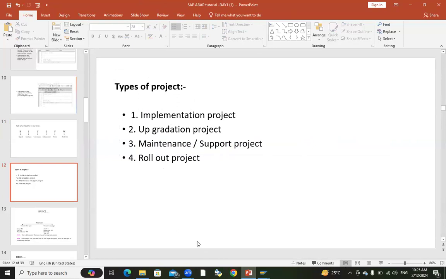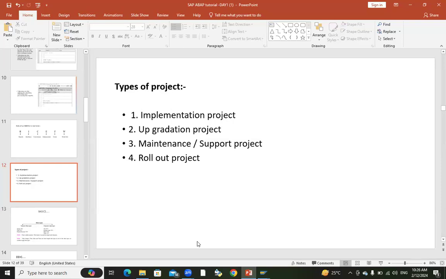First, the implementation project, where we are implementing the SAP system for the first time. Before, we did not have SAP in our business. Now we have purchased the SAP application and we are installing it into our business. That becomes implementation.